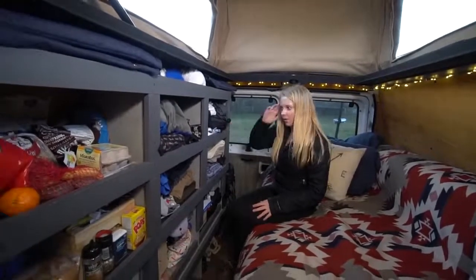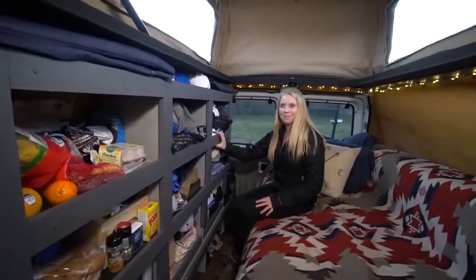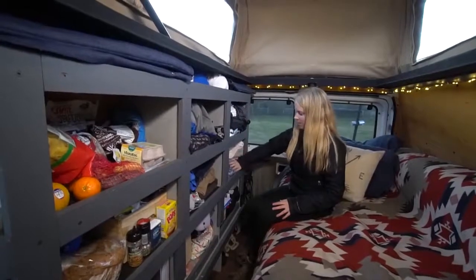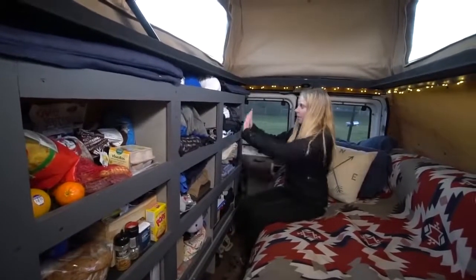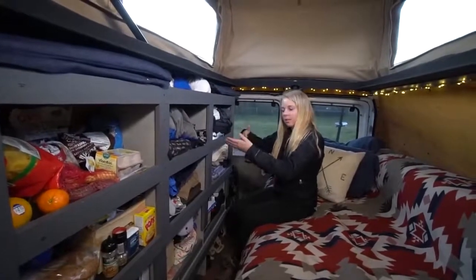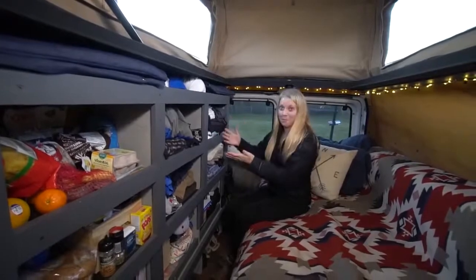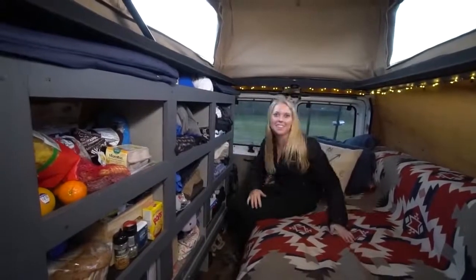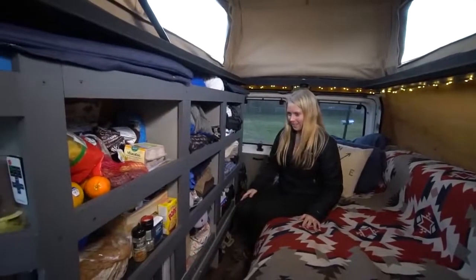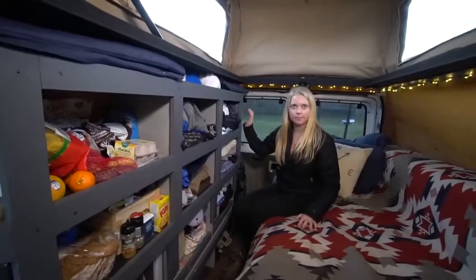material goods. So this is something that I would definitely change, that I want to change maybe over the winter, because our stuff is just all visible, and I would rather it be in a closed space. That way things don't come falling out, which if you pack it in well it won't, but there are times where we go over a bump and everything falls out and I'm back here picking up the pieces. But it has worked out, but I would definitely want a cabinet system.